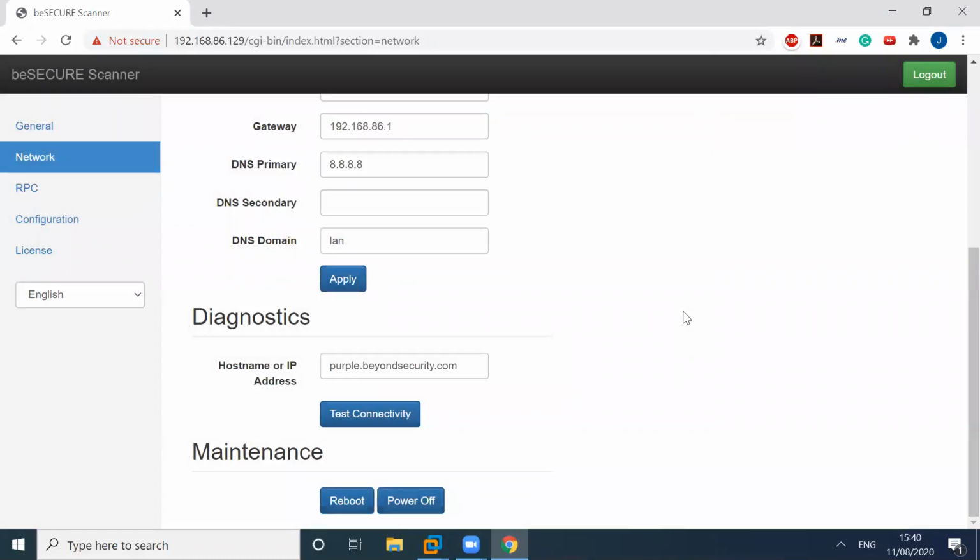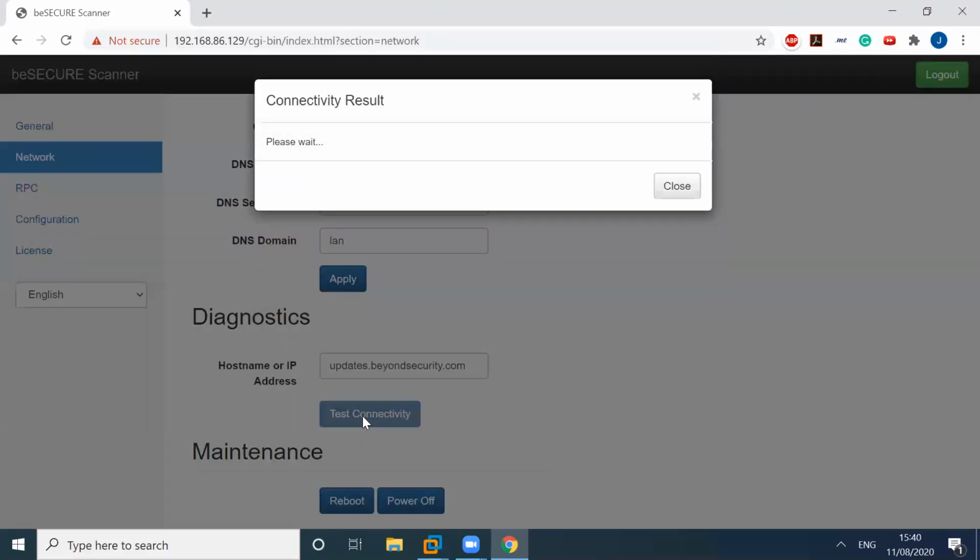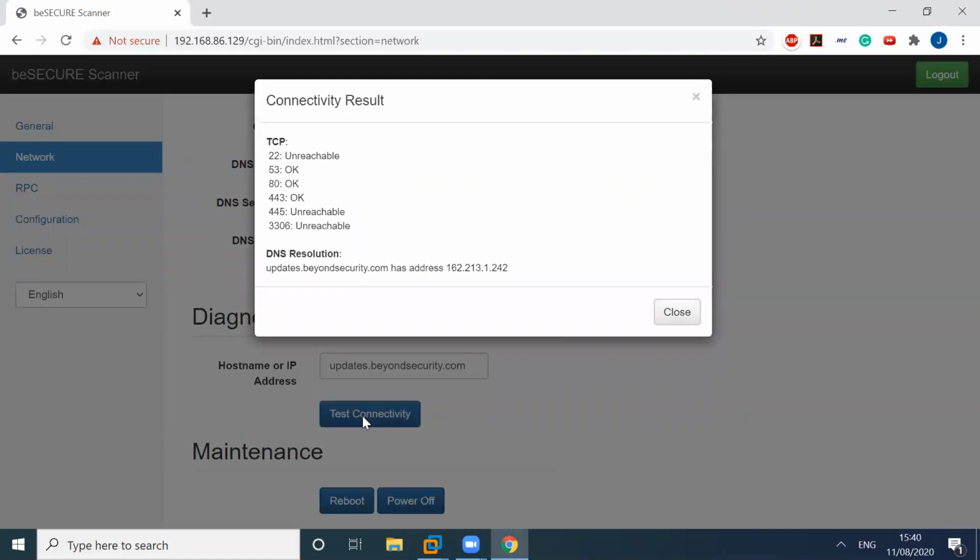On Purple, I'm going to pair my scanner. So when I start an immediate scan or start a scheduled scan, the information server on Purple will be able to provide a command to the scanner for starting the scan. But I also need to check my connectivity to updates.beyondsecurity.com for getting the test revisions. The test revisions are actually critical because those are the method for Beyond Security to send you security updates on new tests. So I can see that the connection is also okay over here.